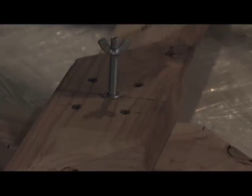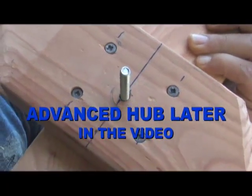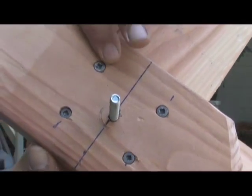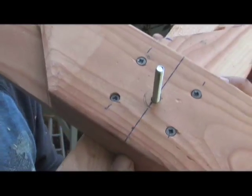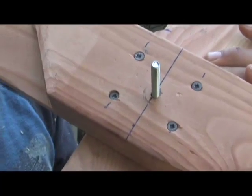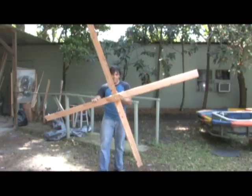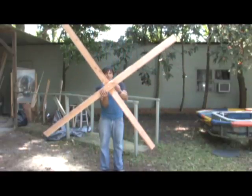Now we're going to lift this up and see how it looks. This is how your hub is going to look. These are in pretty good. You can put additional screws on the backside — just make sure you go about an inch and a quarter versus an inch, which will lock it in both ways. Or you could run bolts through and fasten it down. I would advise against using adhesive glue to hold this together, because if you ever want to take it apart for additional sanding and your shop isn't big enough for the whole blade, you're going to have a hard time getting them apart since the glue really holds well.